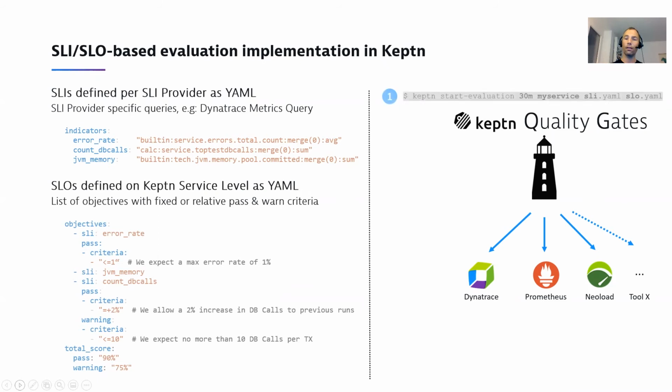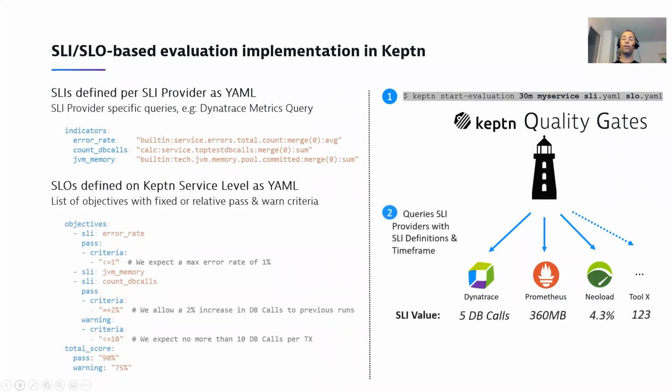And once you have set this up, then you can say, Keptn, please send events to these tools, tell them what type of data we want based on the SLI YAML, and then we compare it against the objectives. So Keptn sends out the events, the individual tools return the data. Once the data is returned, Keptn compares it against the SLO definition, grading every single metric. If it's green, yellow, or red, it gives it points, and then overall calculates a total score, which we then normalize to a value between 0 and 100. So we can easily say how many points you achieved.